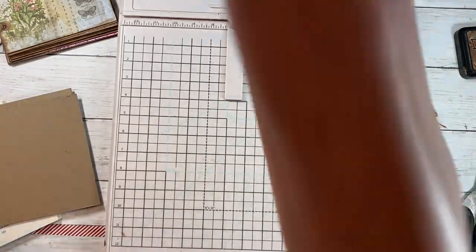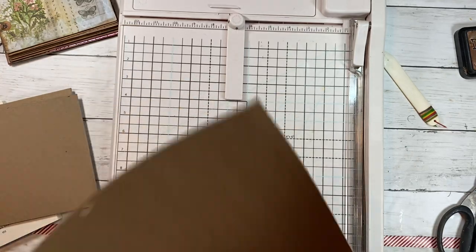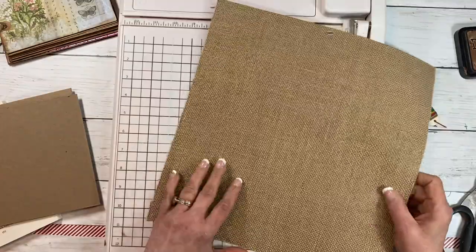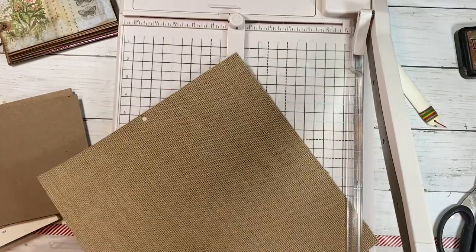And then what I'm going to do is I want to put some of this burlap stuff that I have. I bought this, and it's another thing I bought that I thought I would never use, and I got it Tuesday morning. But it's burlap, but it's on paper. And so it's great to use.